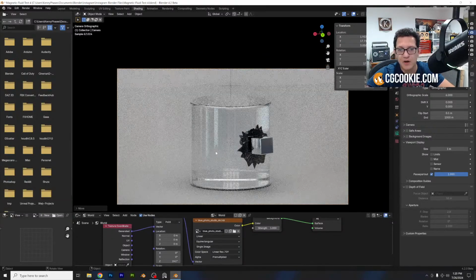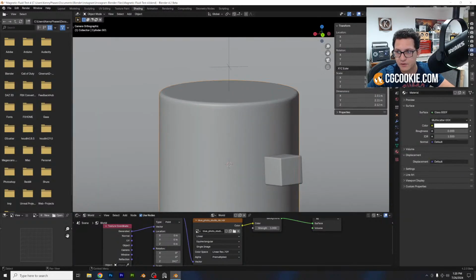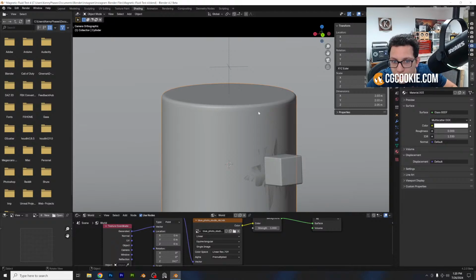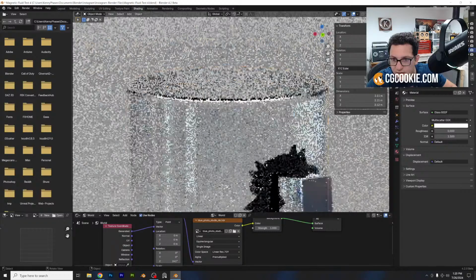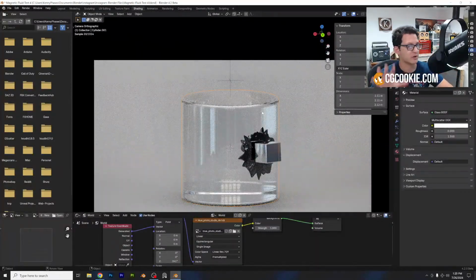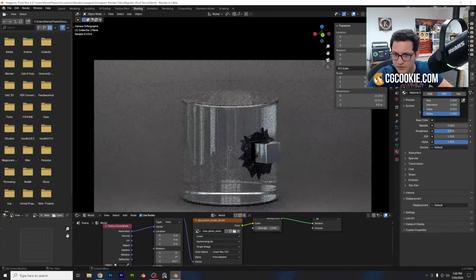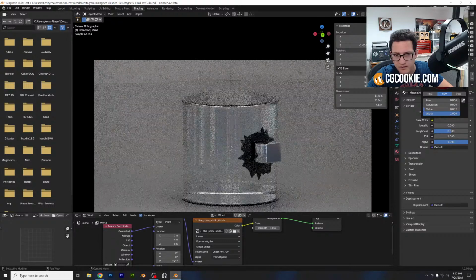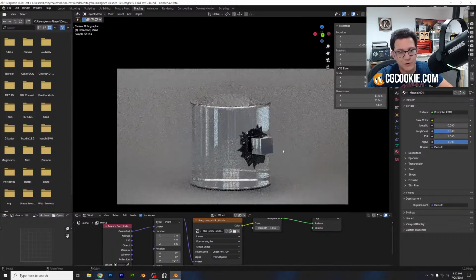Again, this is where the artistic style kind of comes into play. I also notice my modifiers are making something look weird here. One of these things isn't looking correct. Oh, no, it looks okay. I'm just double checking because I want to make sure you guys have an awesome render here. I kind of want to experiment with some darker coloration here on the background as well. And this is, again, where you kind of get into what you want for your render.